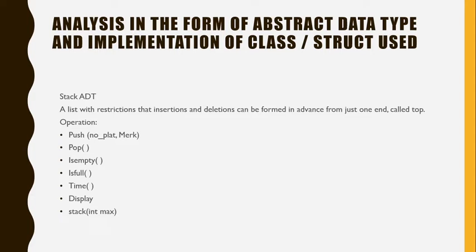Analysis in the form of abstract data type and implementation of class or struct use. Stack entity: a list with the restriction that insertion and deletion can be performed at just one end, called top. Operations: push, with the parameters number plate and merk; pop; isEmpty; isFull; sisa; display; and stack, with the parameter integer max.